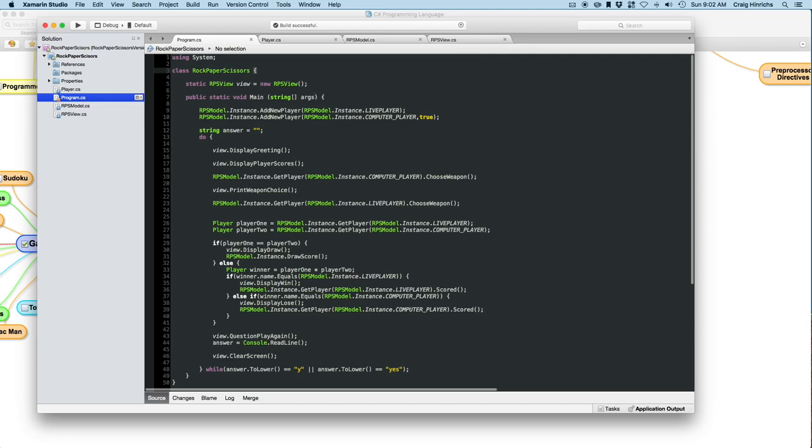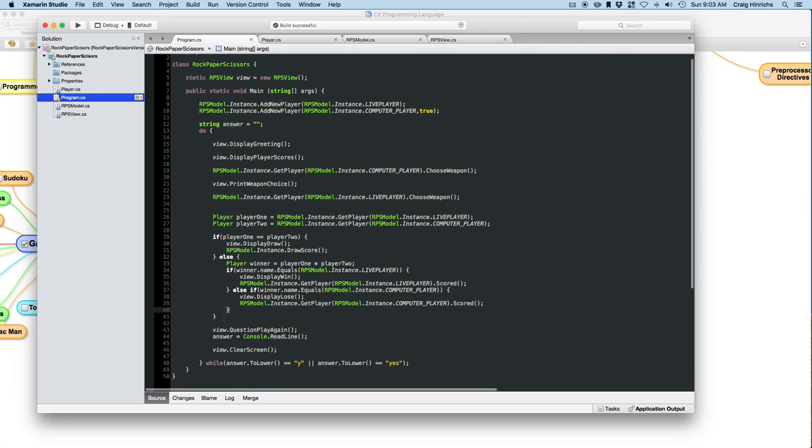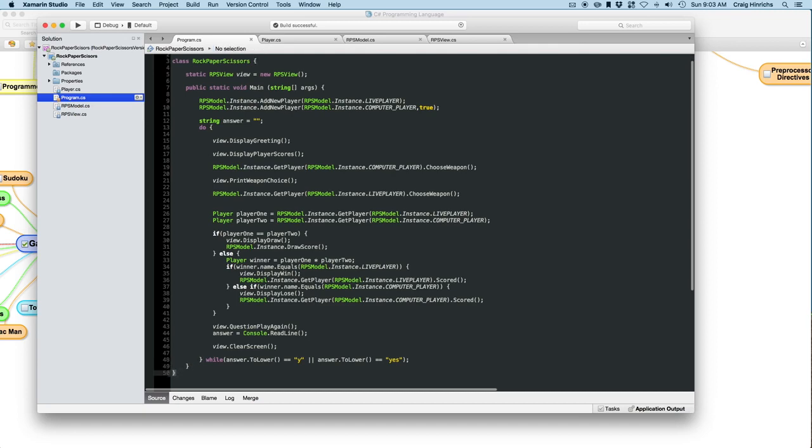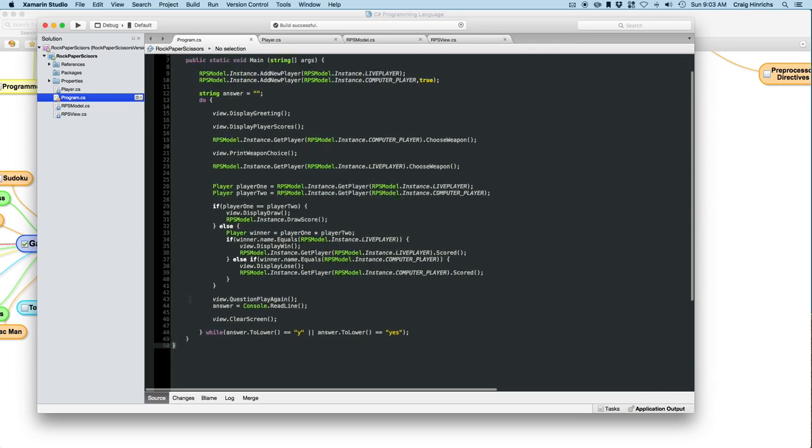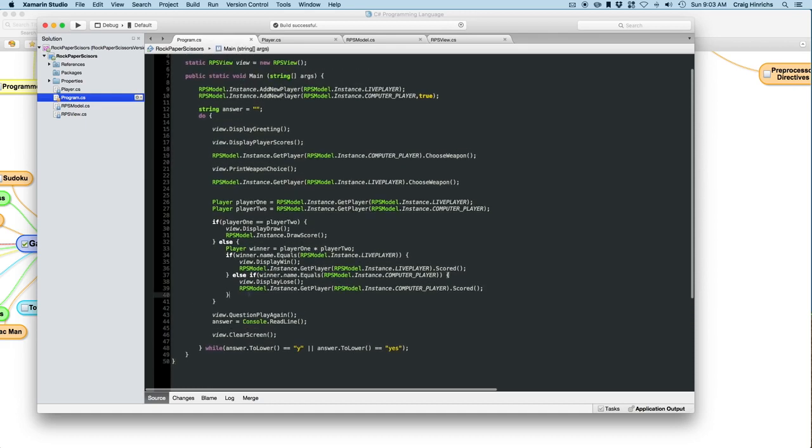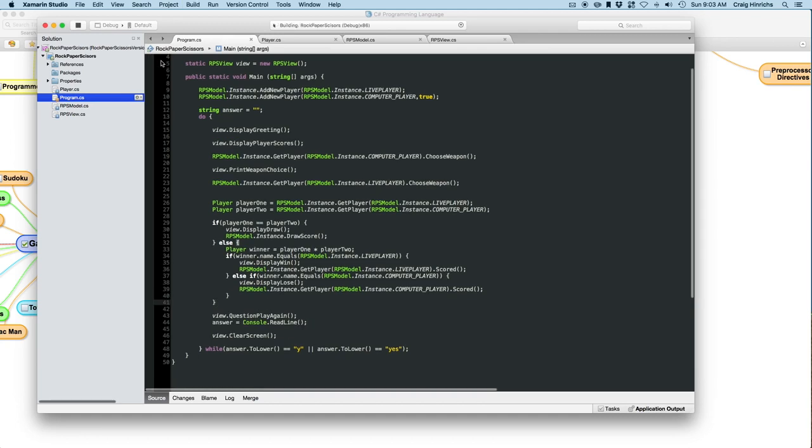So let's do it. 1, 2, 3, 4, 3, 4, 5, 4, 5, 4, 3, 2, 1, 0. So anyway, it's a good trick if you're reading code that doesn't tell you about your matching brackets or anything. Give it a try. Okay, let's compile this.